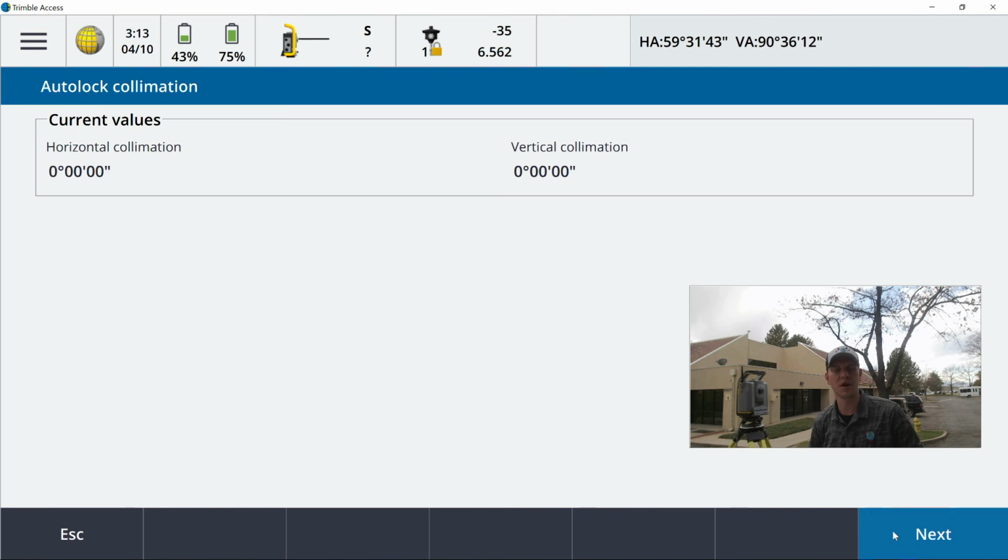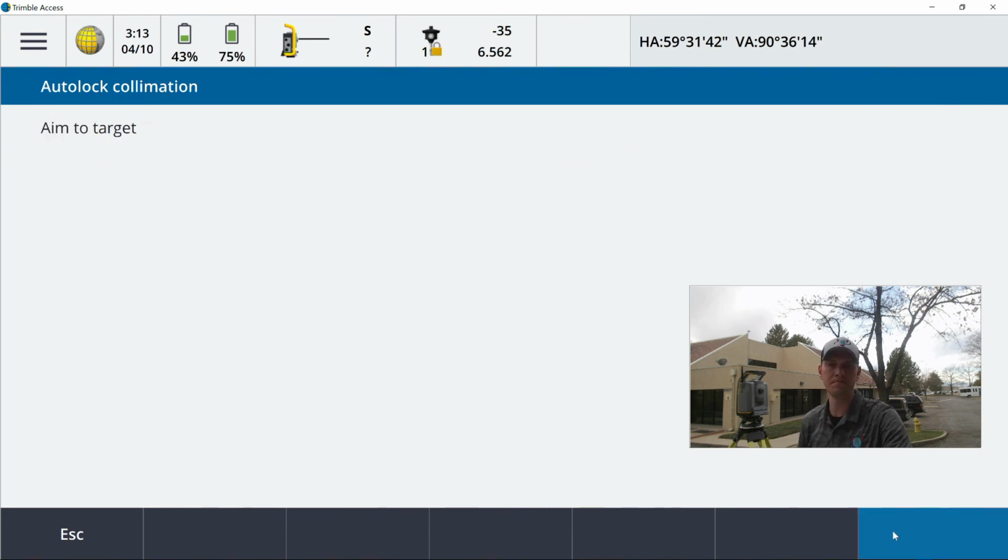And similar as the process before, you'll see old values versus new values. These are going to move slightly throughout the year because you guys need to be doing this on a regular basis. I prefer to do this once a month, even on an MT1000. Temperature, humidity, all these different environmental factors do come into play. Again, this is a simple XY shift when AutoLock is turned on that then moves you to center of glass. So I'm going to go ahead and hit next one more time.